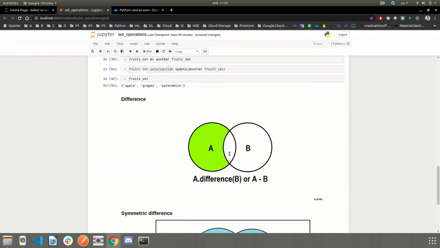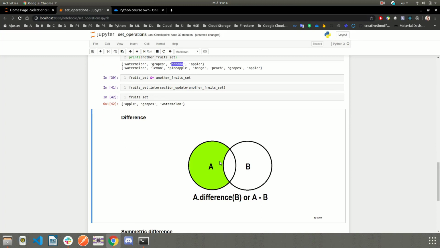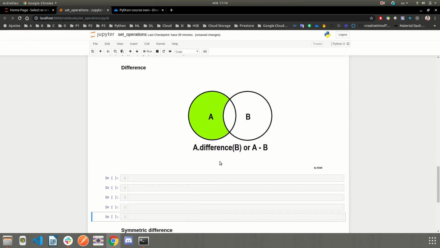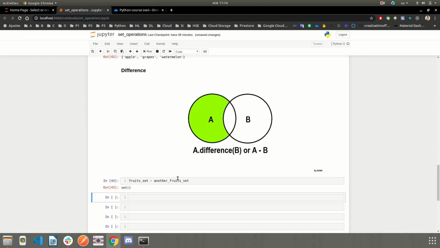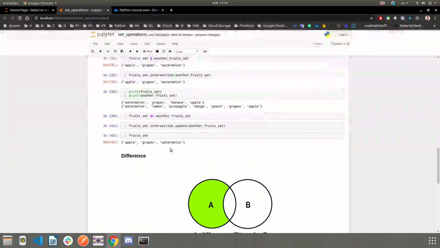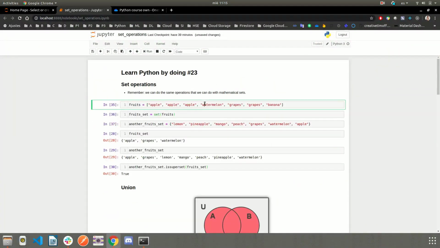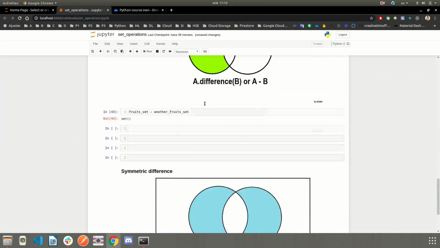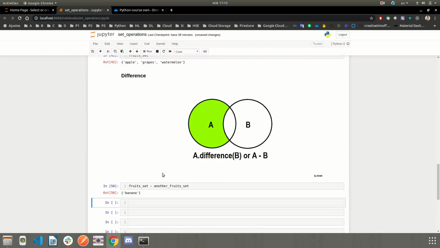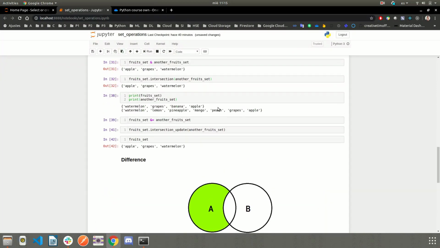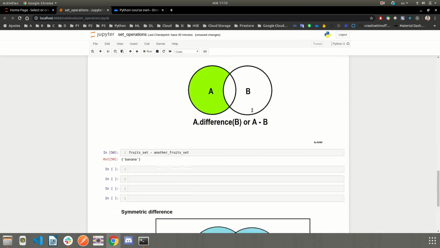Now we can do the difference. I hope you are seeing the pattern here. With the difference, we say fruit set minus another fruit set, and it's going to be an empty set. Why? Because we updated here, so we have to recreate these things. Now there will be banana here, so this is going to have only banana, because banana is the only element that is not present in another fruit set.